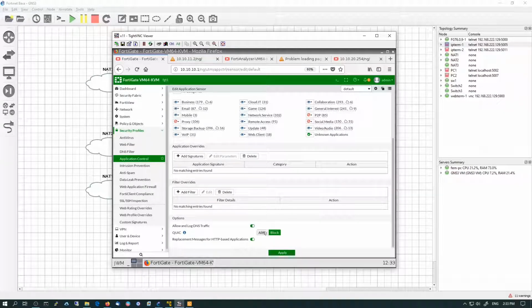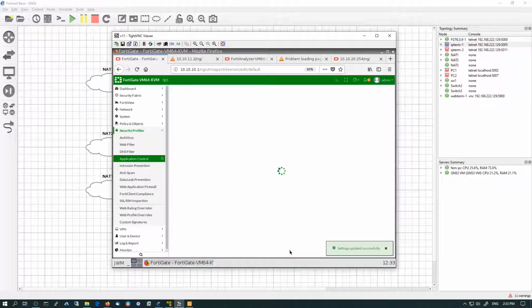We're going to block traffic for the quick protocol, so that any browsers using this protocol will revert to the standard HTTP protocol. The reason for this is that the FortiGate cannot check certain types of traffic that are included in the quick protocol, or apply these changes.